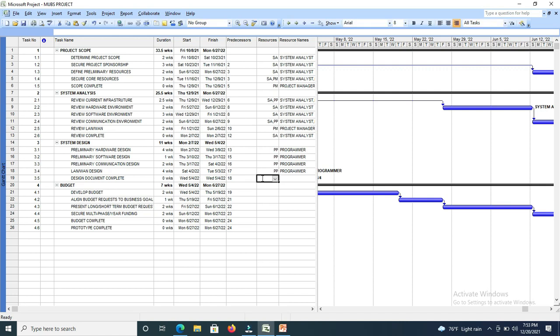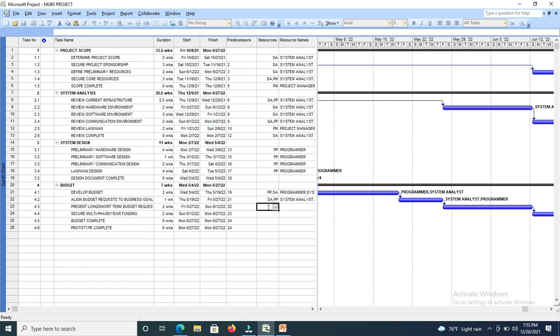Then this doesn't have a resource. Then we go to develop budget. They have PP and SA. Select PP, comma, then select SA. Next is SA and PP. So select SA, comma, then select PP.